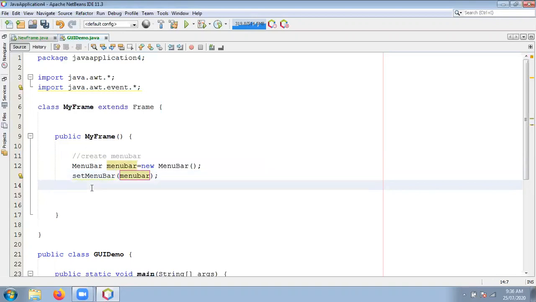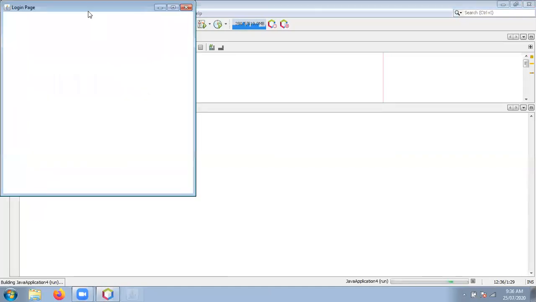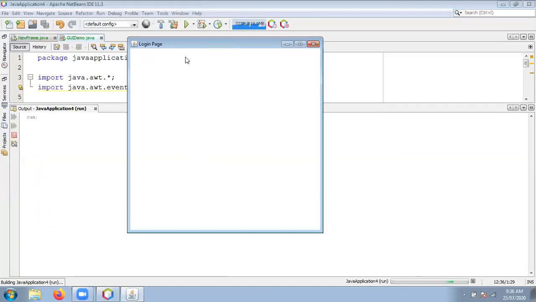So these two lines are very important. First of all, create the object of MenuBar. It will create a blank menu bar. Like this one: this is a menu bar, this is a menu bar. Now these options are not present inside the menu bar, because the code is not present here. This line will create the object of the menu bar, and this line will attach this menu bar to the frame window. Now check out one point you have to remember after executing this: no menu is present inside the menu bar, that's why it is not visible here.